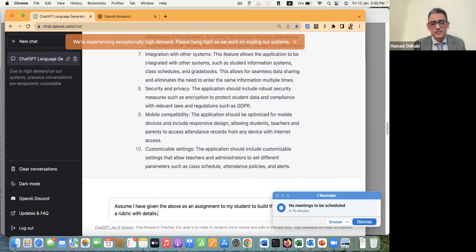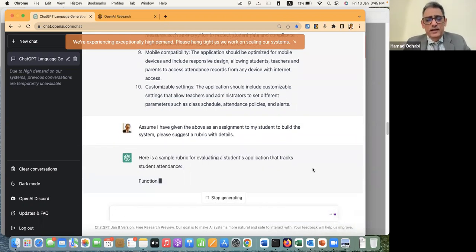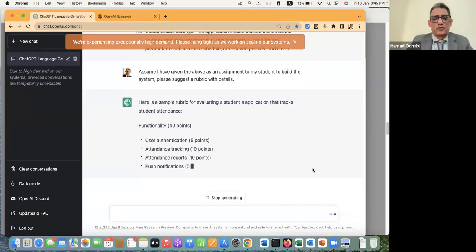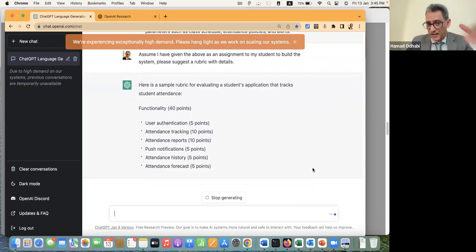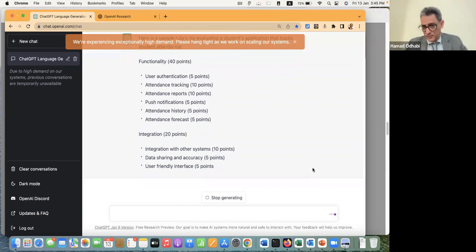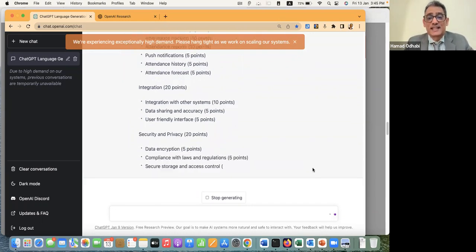I'm saying with details because I wanted it to tell me what should be A, what should be B. If it doesn't do that, I can say make the rubric a scale of 5, and what the student will get if they do A, what they will get if they do B, what they will get for C, and things like that.